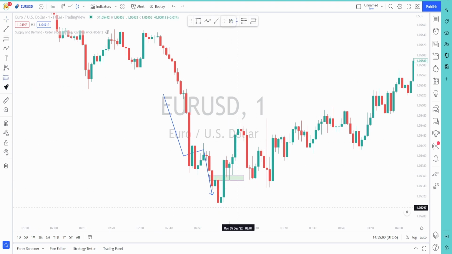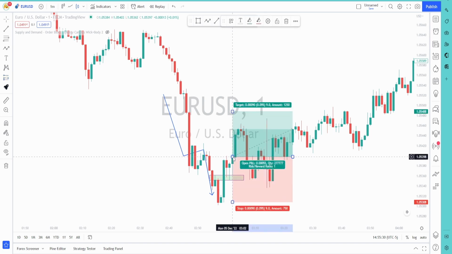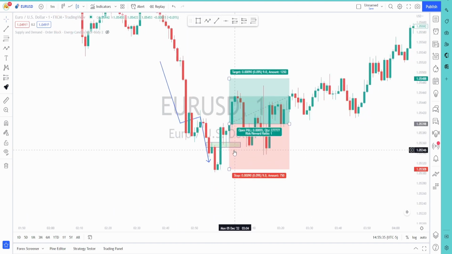Now, where you decide to put it is entirely up to you, but you can see lower highs, lower lows, and then all of a sudden a shift here. Price came and retested a previous area of structure here, and you could have entered in on this candle or this one here when this pushed higher above, or you could have entered in as soon as it reached that spot. But let's just say that you got in right here, and this is the 1 minute chart, so you don't want your stop loss too close on this one.